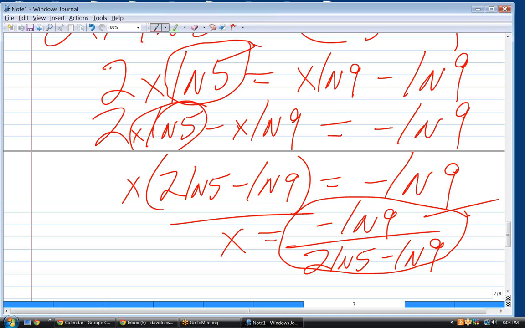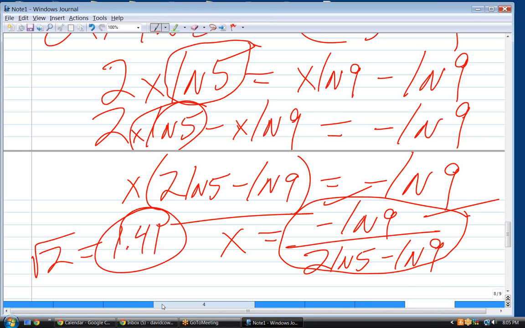If you were giving your answer to this problem to a college math class, it would not be a number. It would be this, what I have circled at the bottom. That would be the answer. You would not turn that into a number, because the moment you turn it into a number, you've made it less accurate. These are irrational numbers. It's like turning square root of 2 into 1.4. You don't do it because we're rounding it off when we do that. We leave it as square root of 2.